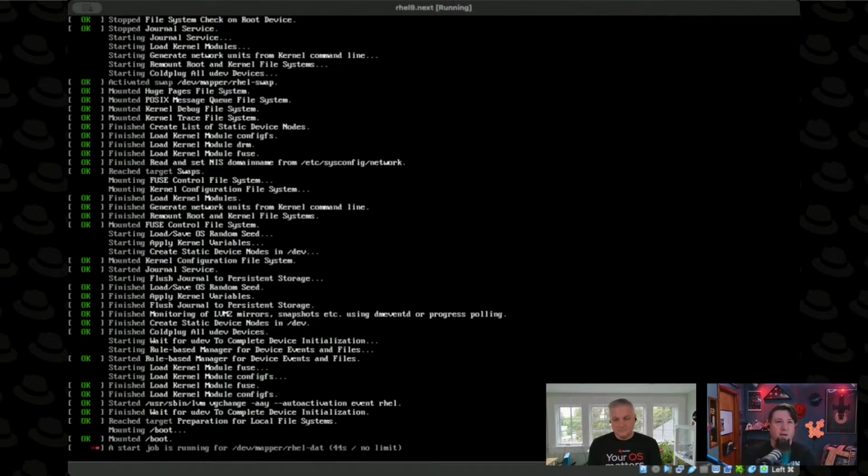Just FYI, I think it's the RHGB tag that ends up at the end of the kernel line. So you can remove that, and then you'll get text mode at boot. It'll save you a little bit of extra memory. Not much, but a little bit. I'm thinking more like if I'm a systems administrator standing at the console, I don't want to have to hit an extra button just to see what's going on.